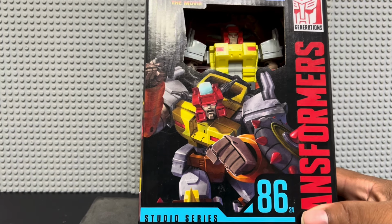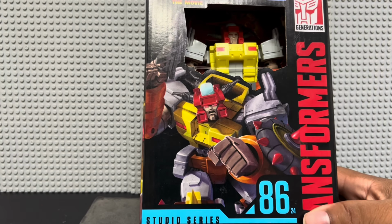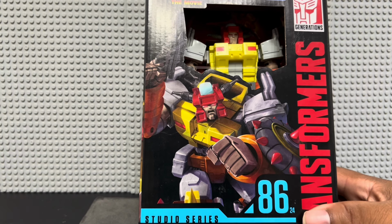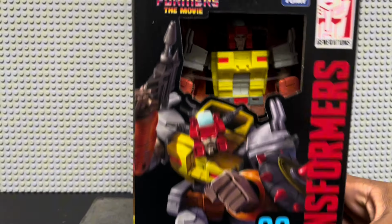Somewhere there's a mistake. So in the so-called childhood trauma pack, Buzzworthy Bumblebee Studio Series 86 shuttle ambush pack with Prowl and Ironhide, Ironhide is labeled as 8624, so there's a mistake there. I don't think there's a 25 either, so somebody's supposed to be 25, but I don't know who that is. According to the boxes, they're both 24. Mistake.